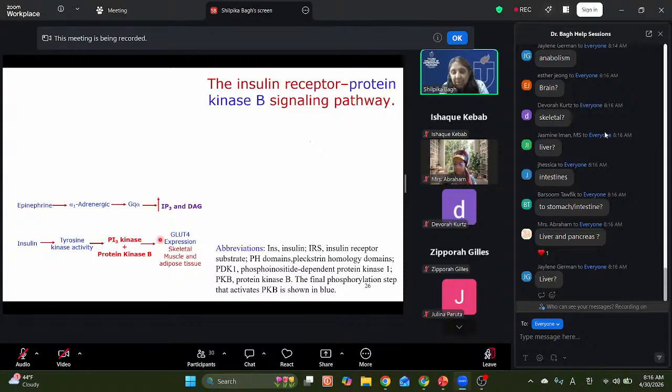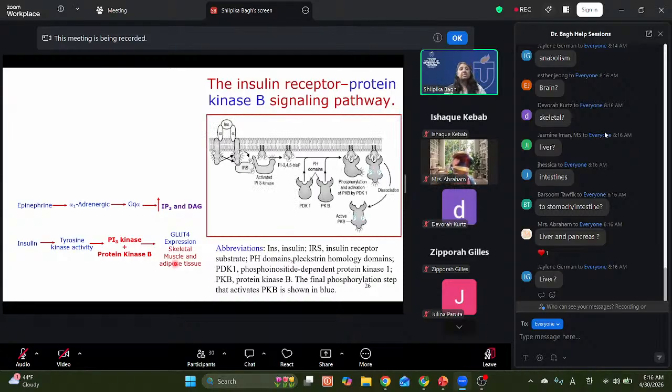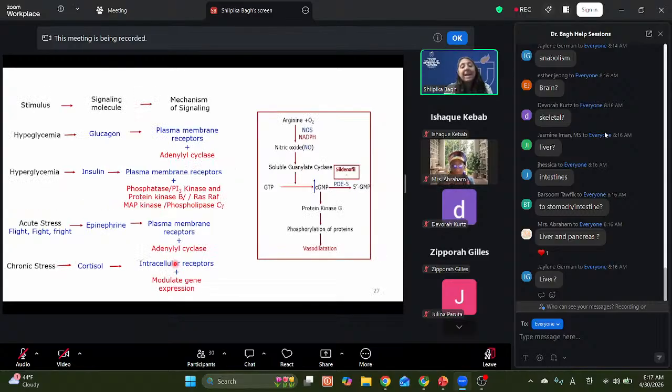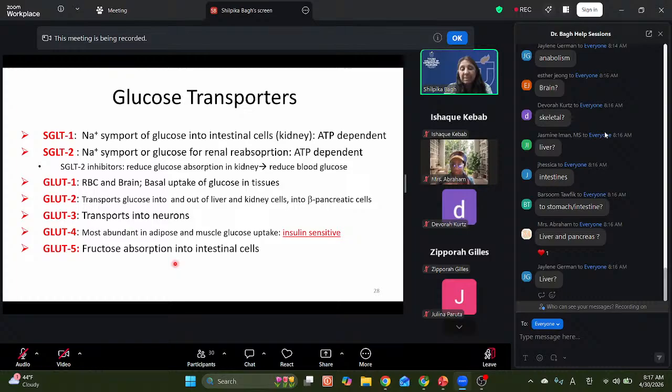What will sugar going through GLUT2 do in the pancreas? Release insulin. And then insulin pushes glucose from circulation into the tissue. Which ones? Skeletal muscle and adipose tissue. So these two transporters are very important and functional only in a well-fed state. So understand GLUT2 and GLUT4. GLUT2 is not stomach and intestine. GLUT2 is not brain and RBC. GLUT2 is liver and pancreas, and GLUT4 is skeletal muscle and adipose tissue. The only insulin mediated transporter is GLUT4.